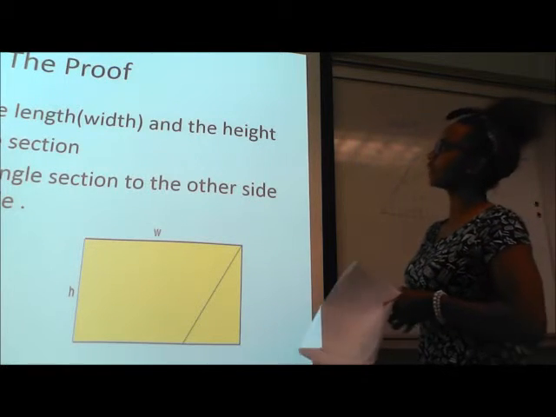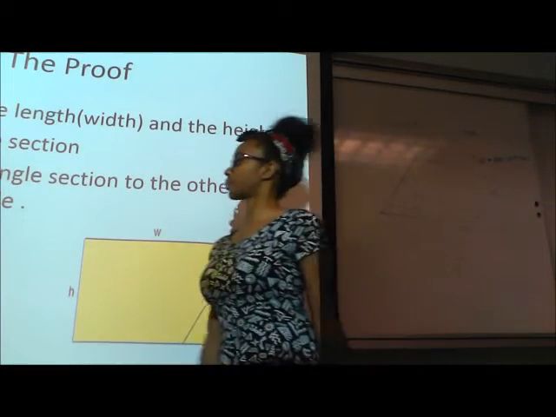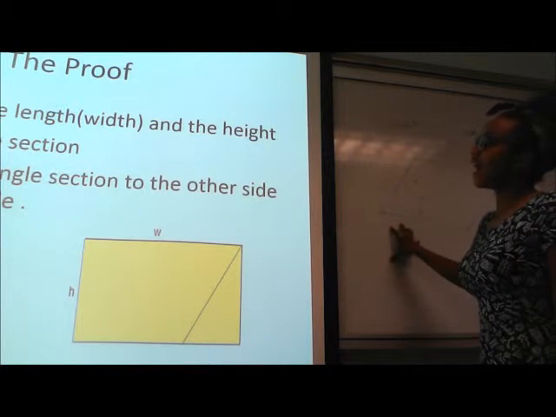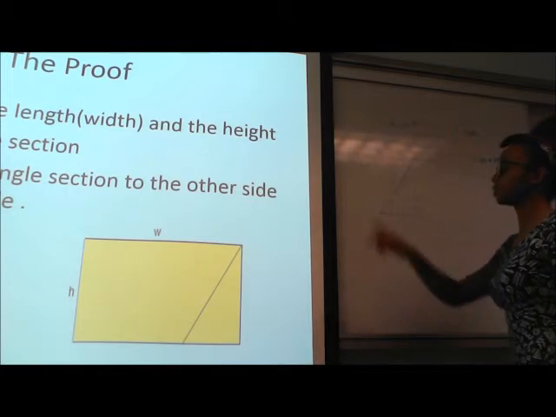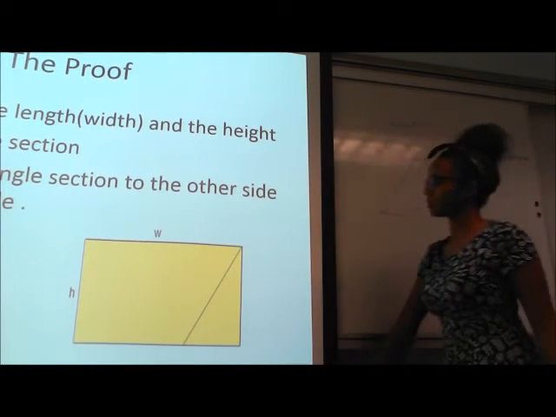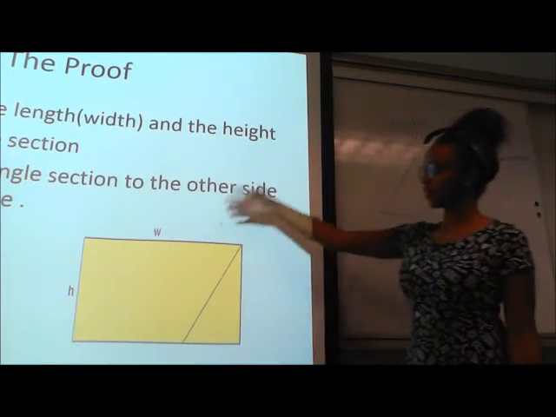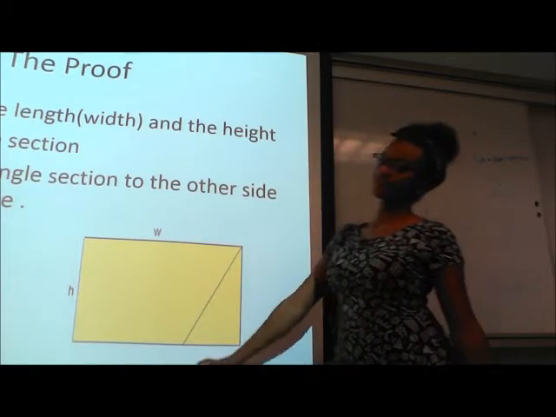Okay, and to prove this, we're going to start with a parallelogram. So the first parallelogram is over here. You guys can't see it, but it looks like this one over here. And all we're going to do is cut off a triangular section, which I did here, and translate it to the other side, creating the other half of your parallelogram. And that is your height and your base.